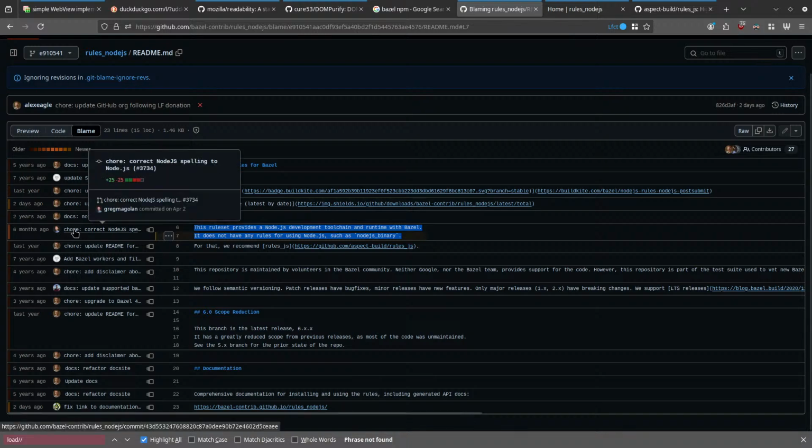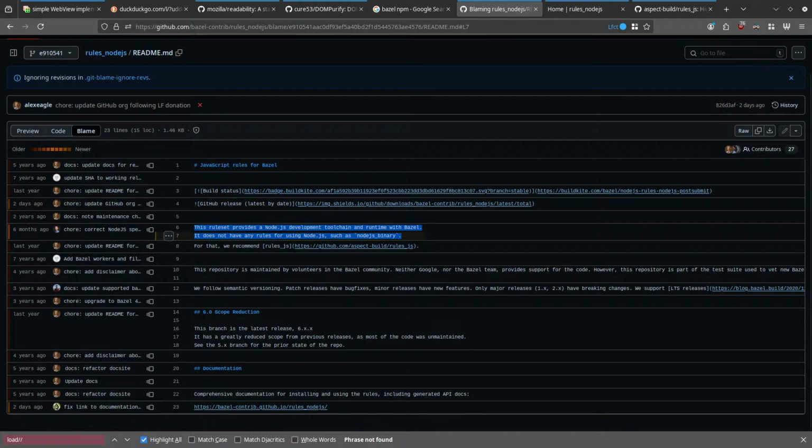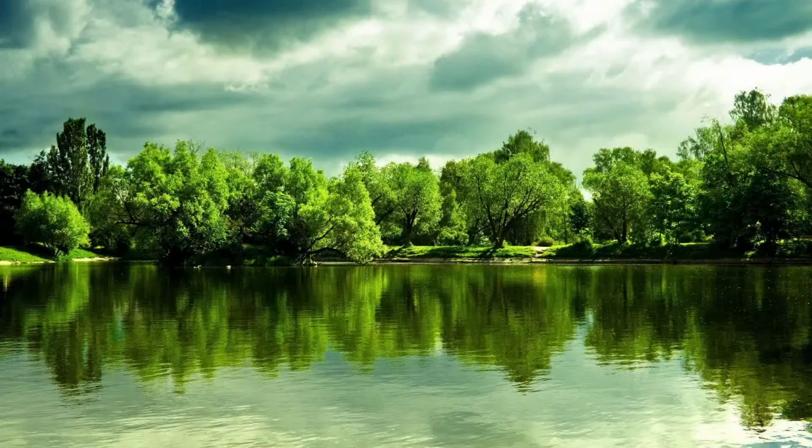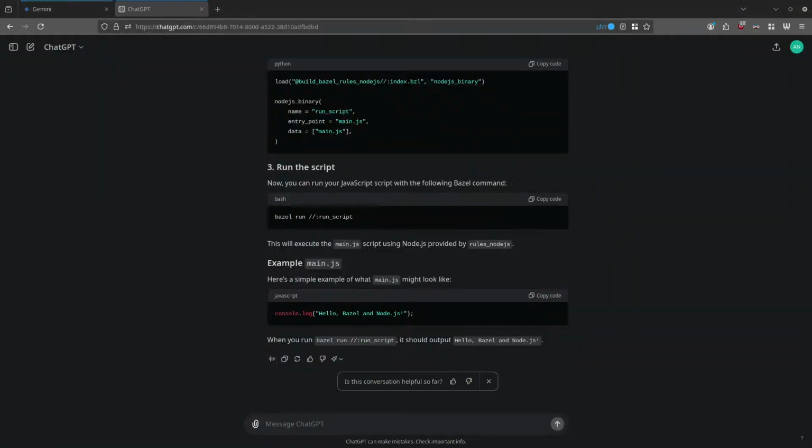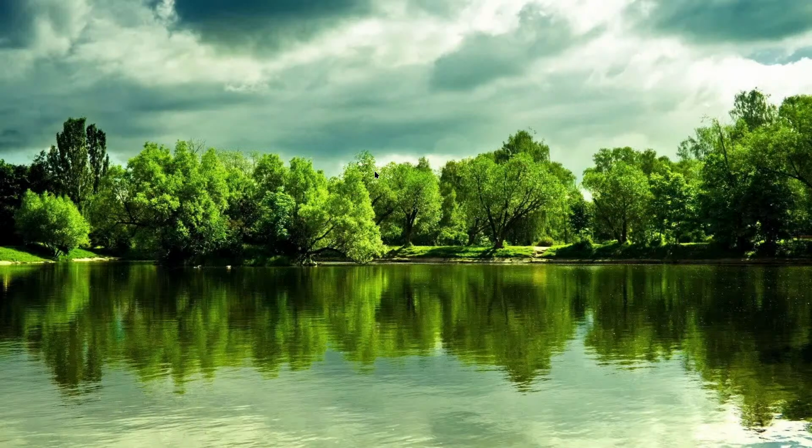Correct Node.js spelling. But what's in index.bazel? Let's check index.bazel.